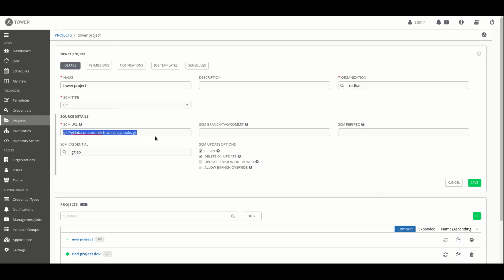So a project is a one-to-one mapping with a source control repository. In this instance, it's my GitLab repository. It's a private repository, so I need a GitLab credential to get to it. So again, that's all in Ansible Tower. And we can see here we can be quite granular with, do I want to pull from a specific branch like dev or something else? Do I want a specific tag or commit? Again, this is all about Ansible Tower being, in that enterprise environment, I want to understand exactly what playbooks and variables I'm pulling from source control and running in production.